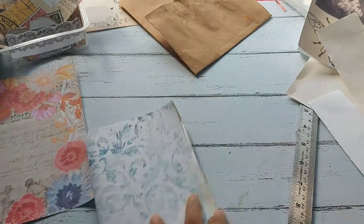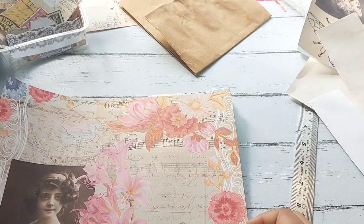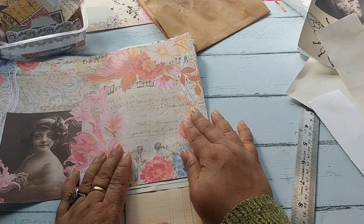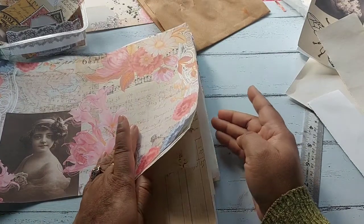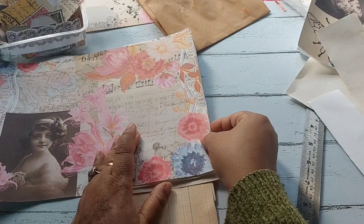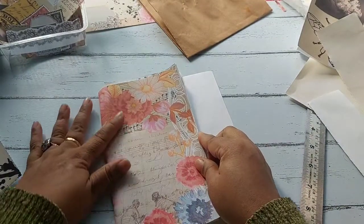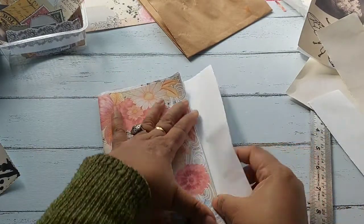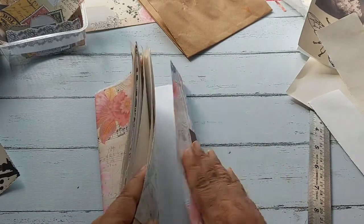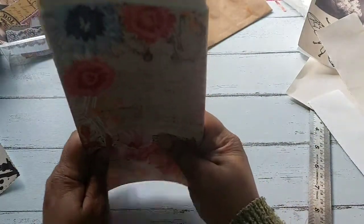Okay, so we have done this, and this is going to be our front page. I am keeping this a little bit wide so that it will cover the irregular edges that we already have, but it still will have that irregular raggedy look. So I'm just going to wrap this a little bit, and this is what we have as extra. I'm not going to cut that off. I'm going to fold this. If the need arises, I can always cut it off, and then we will be good to go.